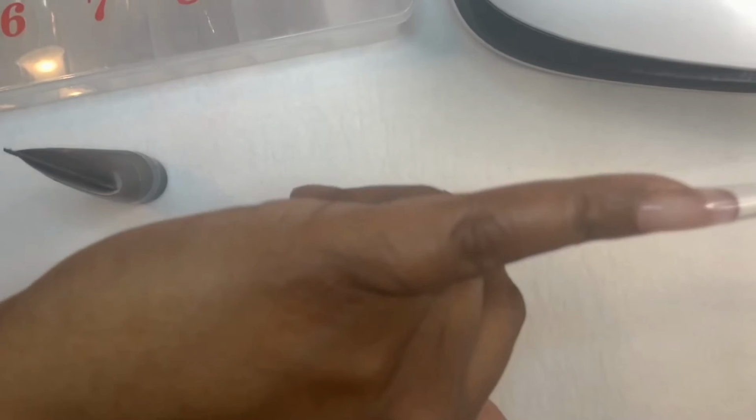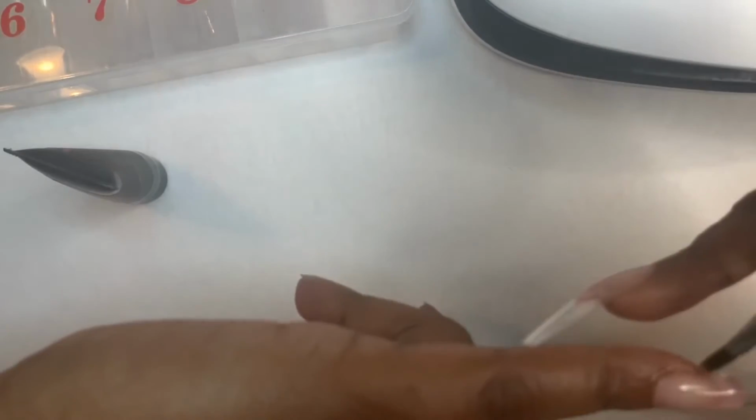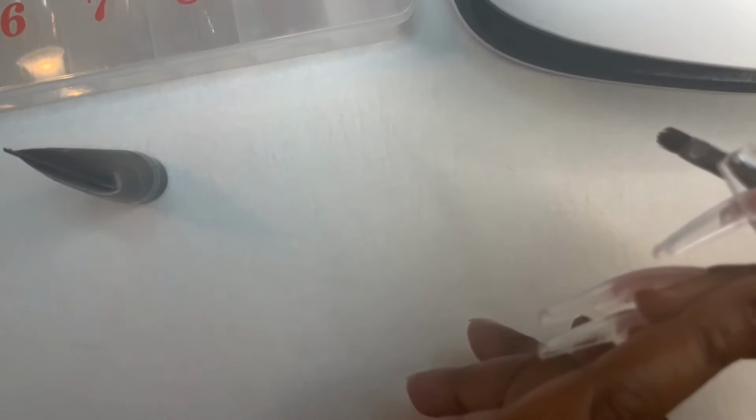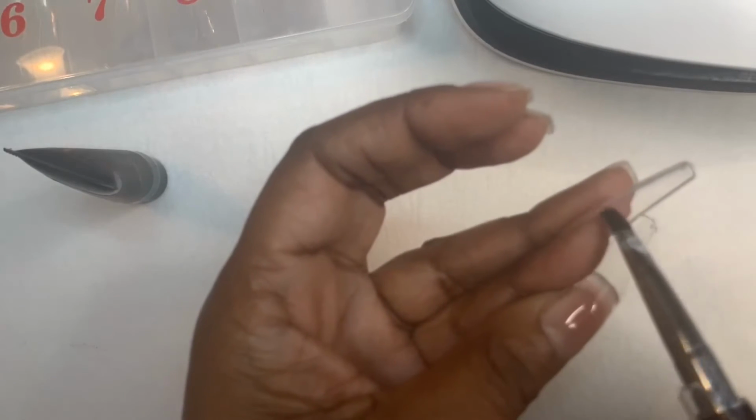I am right now applying the pinky nail. And what I've noticed so far is that the poly gel really holds this tip into place, so that allows me a little bit more time to clean up the cuticle area, clean up the sidewalls, and also clean up underneath the nail.